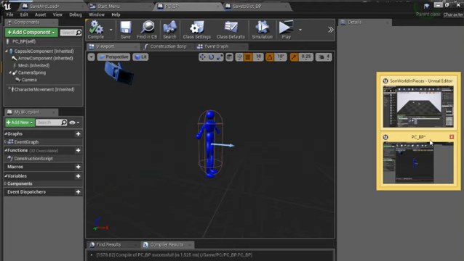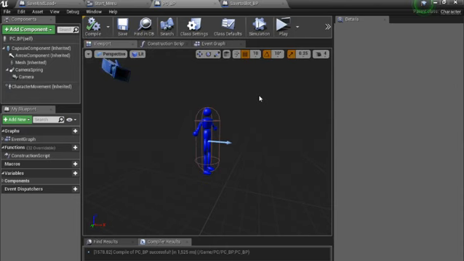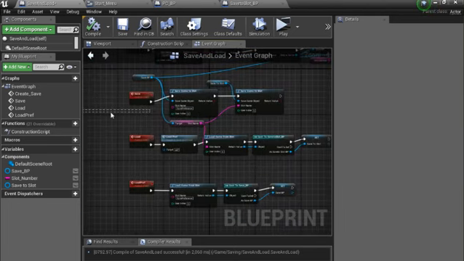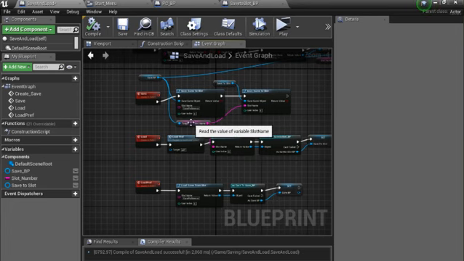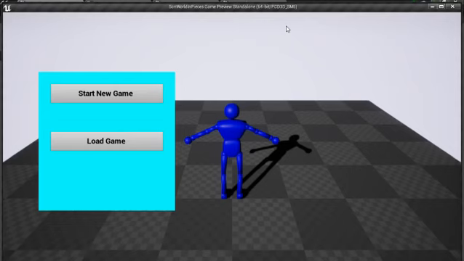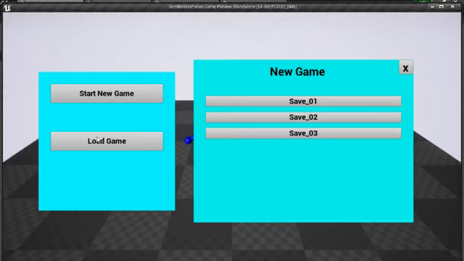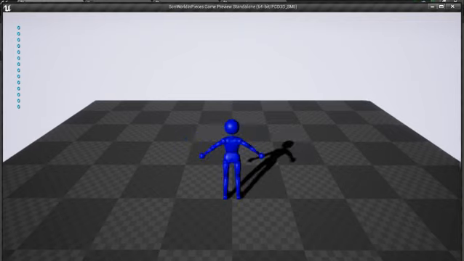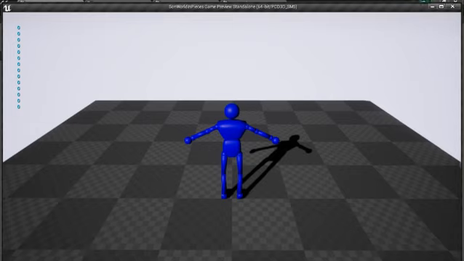Oof. There's something not good with the saving. Anyway, I will check that later on. Start loading again. Save 1. Anyway, I press 0 and you see the character changes. So I also have to change the material. I also have to change the animations, but we don't have many animations now.